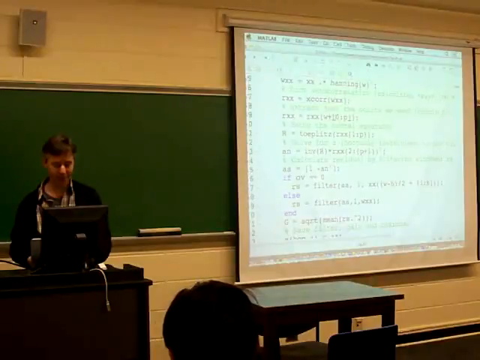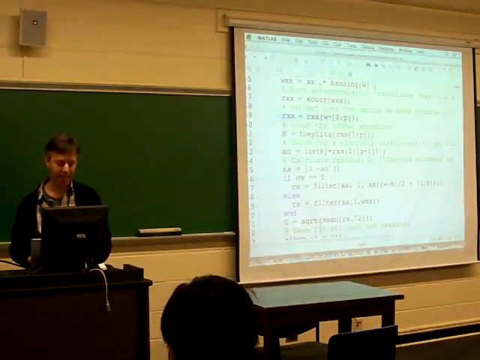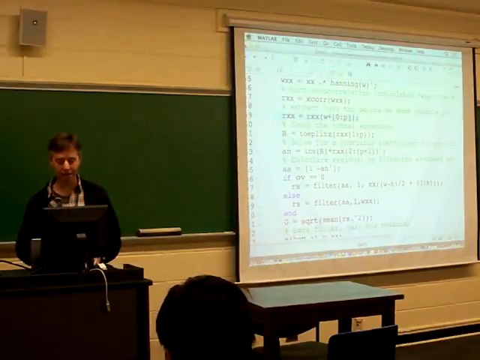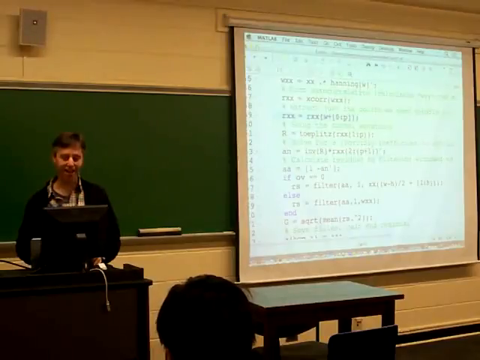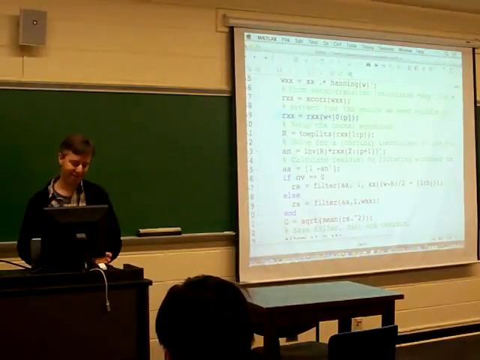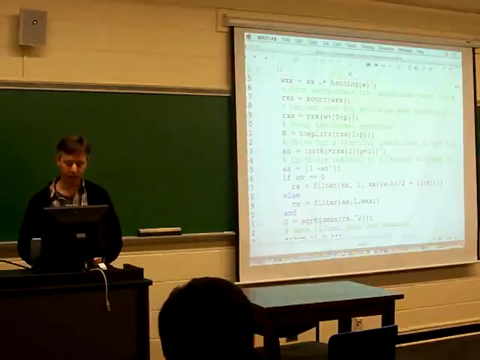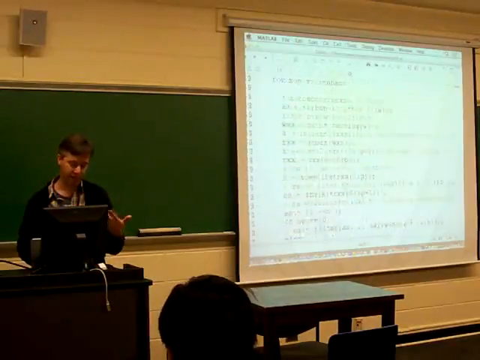Just these p autocorrelation coefficients. And then basically it sets up this matrix, which is a Toeplitz matrix, so it's the same row shifted down, and then just does the least squares solution to that, which is the inverse of that times one row, and that gives us the coefficients that we need. That's basically all it is, does that for every frame.